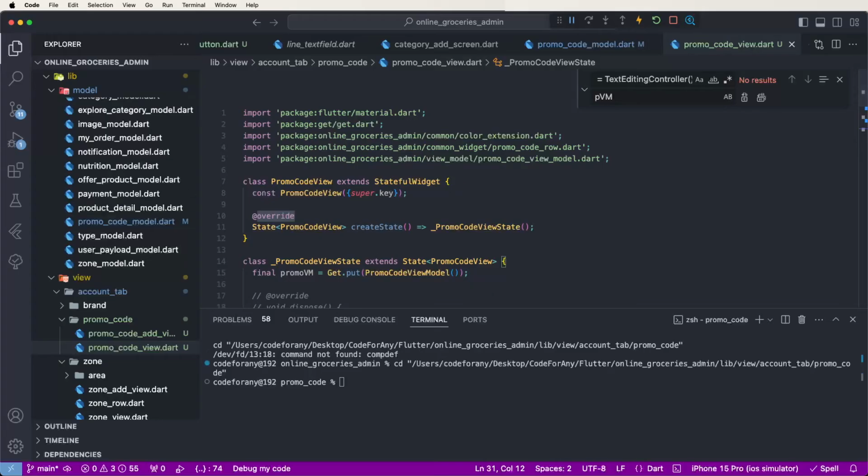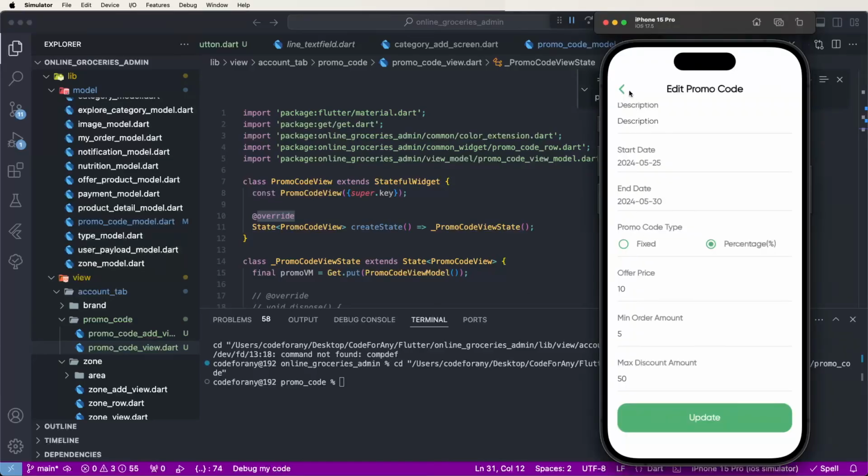Now add another promo code and change the dates and check.